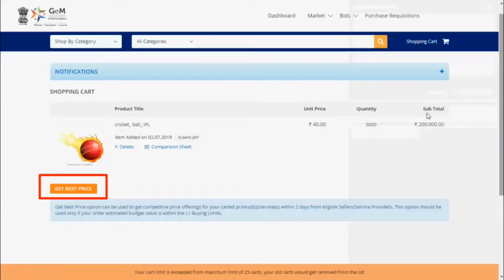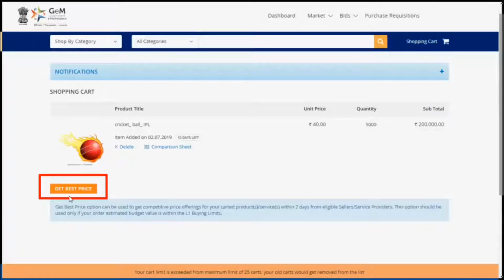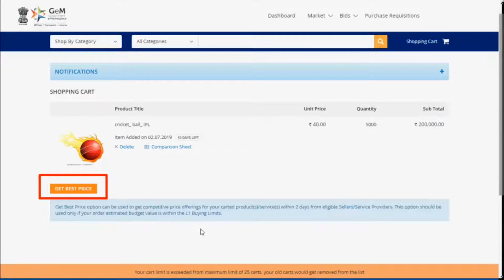Click on proceed to checkout. There is an option available called get best price. Click on get best price to get a competitive offer for your carted product or services within 2 days from eligible sellers or service providers.